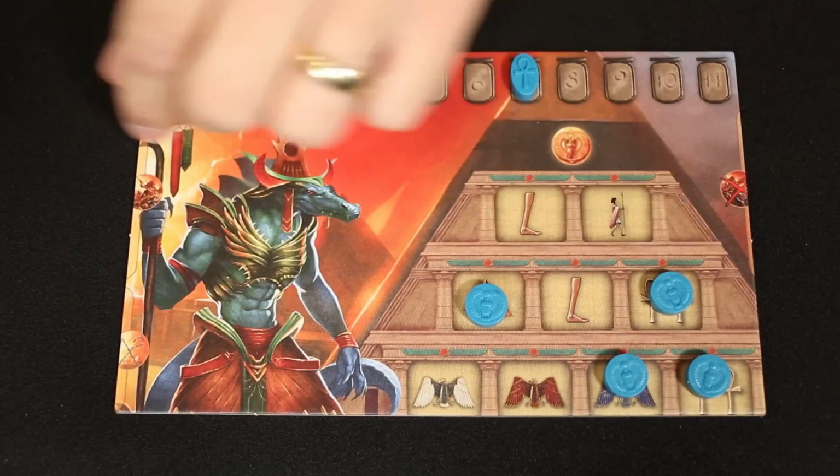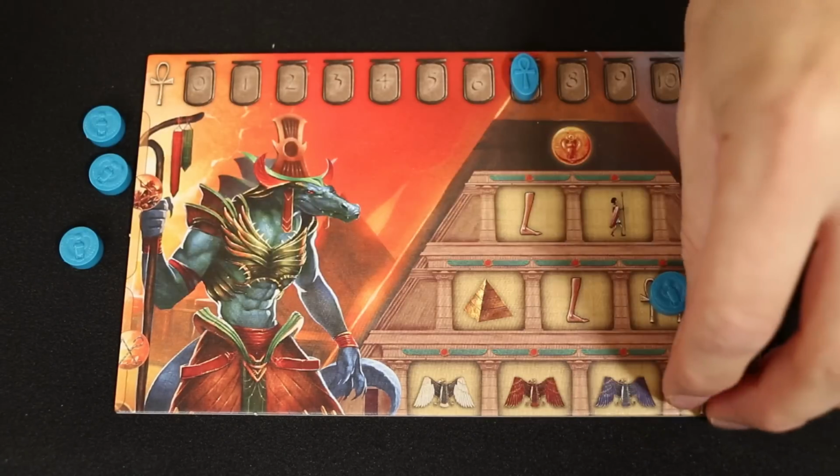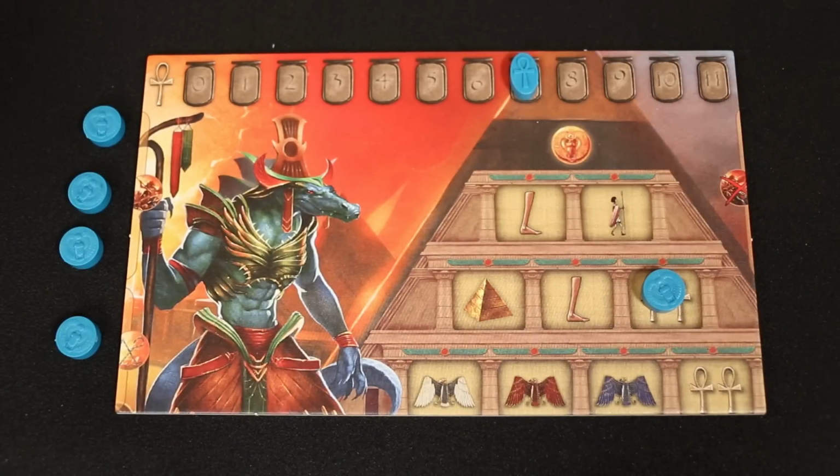But now we should explain what each of these action spaces do. And as I said, some of them are duplicated on your pyramid. So when placing your action marker either here or here, you just immediately collect 2 prayer points. You would slide your marker up 2 spaces.